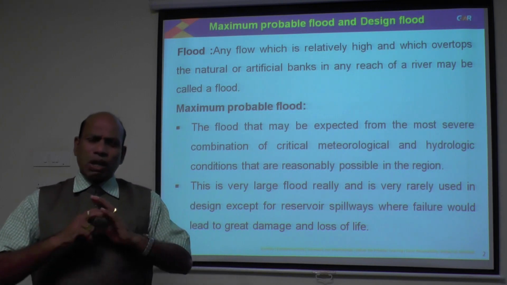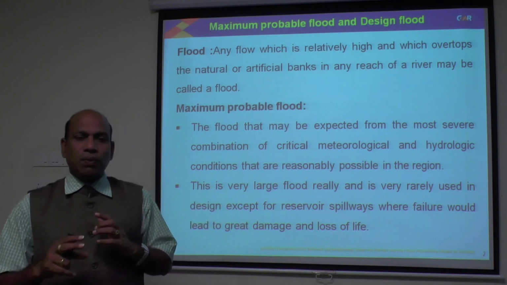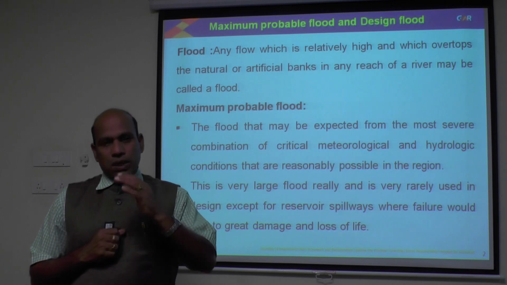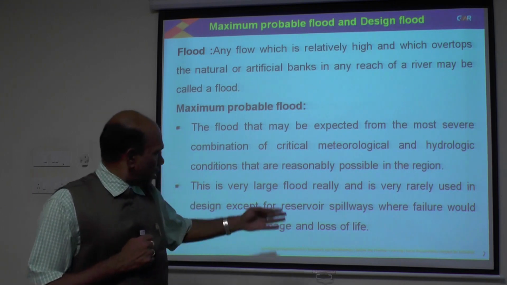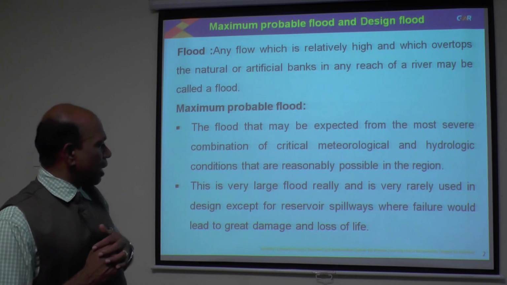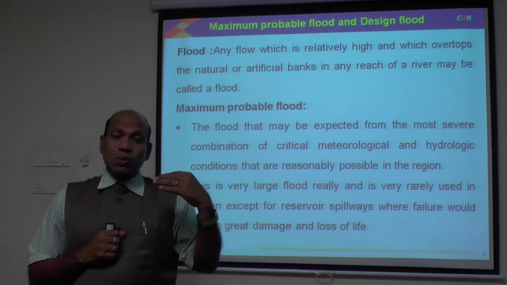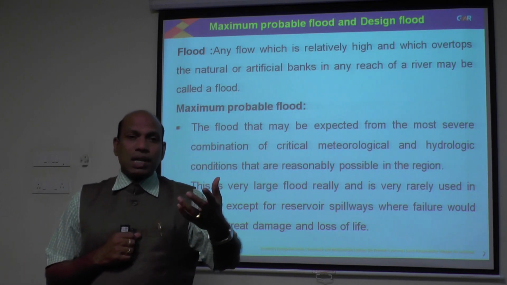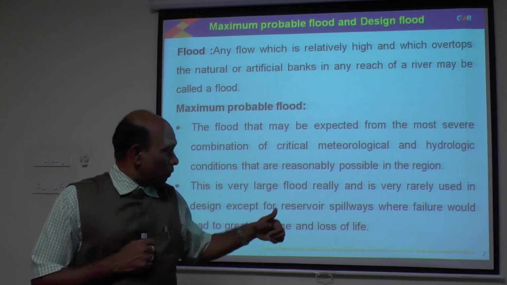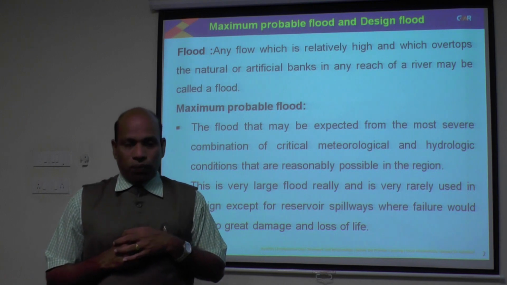Really this is a very large flood, but it is very rarely used in the design of hydraulic structures, except for reservoir spillways where failure would lead to great damage and loss of life. This maximum probable flood is used where we design reservoir spillways, but not all reservoir spillways, only where failure would lead to great damage and loss of life.